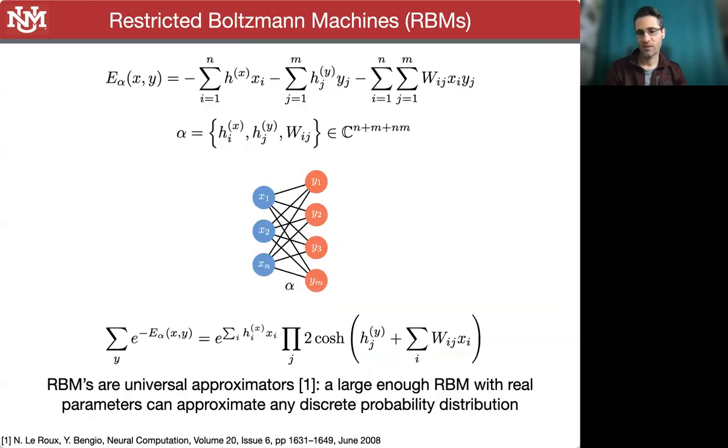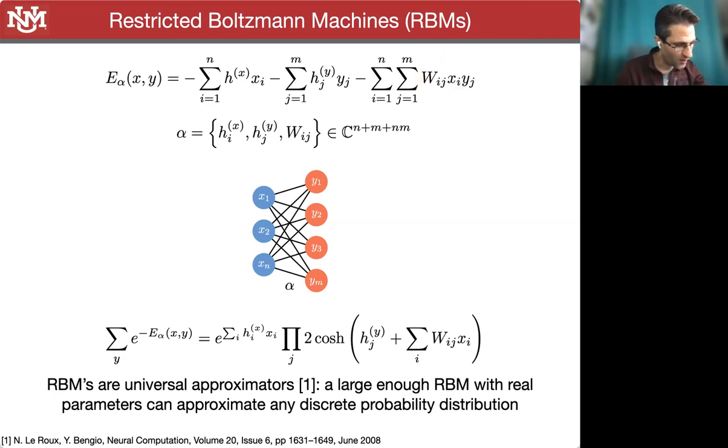So let's discuss what an RBM is, and I'll try to give you an intuition for them. An RBM you really should think of as basically an Ising model, right? We're all hopefully familiar with Ising models, and so we have the energy of our Ising model, and it's given by the local fields on some spin variables that I'm going to call x, and then local fields on another set of spin variables I'm going to call y, and then there's going to be some interaction term between these x spins and the y spins, right?